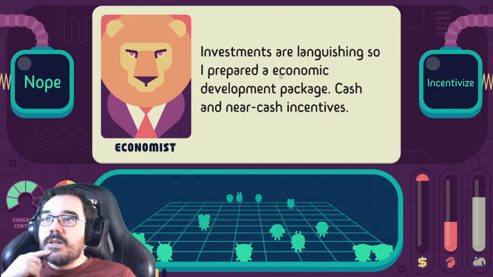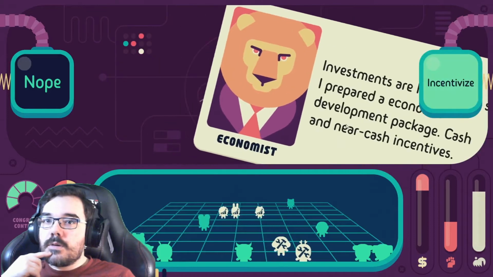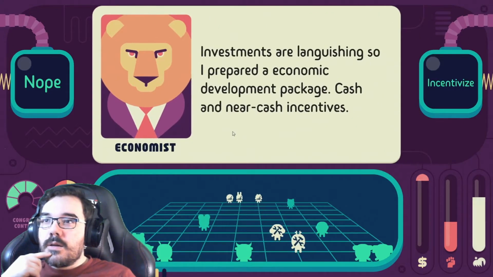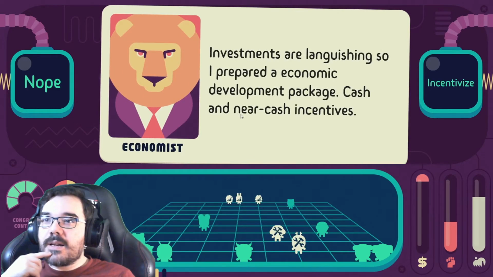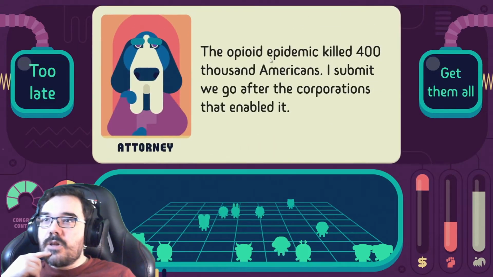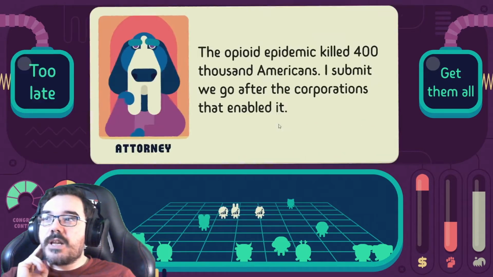Investments are languishing, so I prepared an economic development package, cash and near cash incentives. Fine. Yeah. Brings everyone back. The opioid epidemic killed 400,000 Americans. I submit we go after the corporations that enabled it.